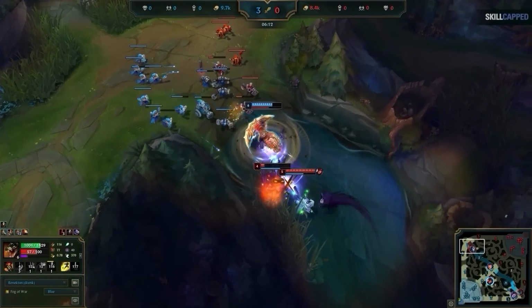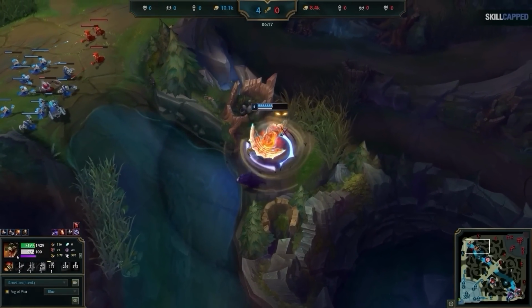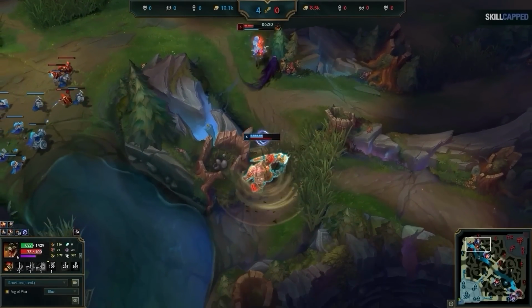Oh yeah, and just like in the other clip, his jungler tries to help, but it doesn't matter because I have too much of a lead, and so I'm just causing her to waste her time, preventing her from snowballing on any of the other lanes.